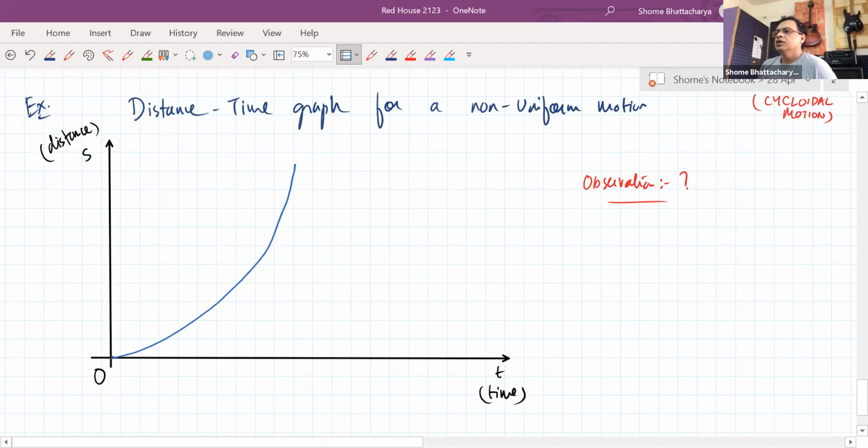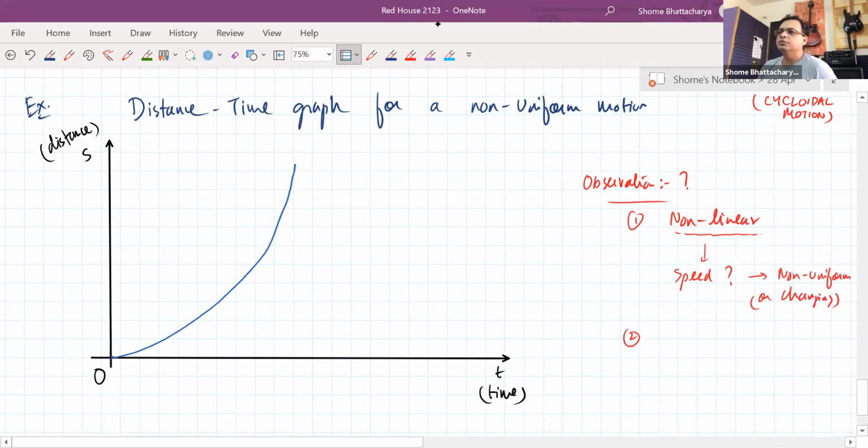Anyway, coming back to this graph, I'm getting answers for the observations. Some of you have told me that first of all, it's a non-linear graph. So the first observation I can see is that it is non-linear. So what does non-linear basically mean in terms of speed? If it's non-linear, what can we say about speed? Non-uniform, changing speed. Yes, it's changing. We can say that it is non-uniform speed. Accelerated, or it is changing speed. So first of all, we can see it is changing speed.